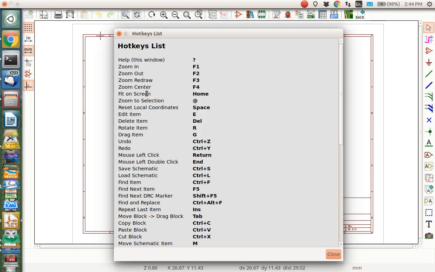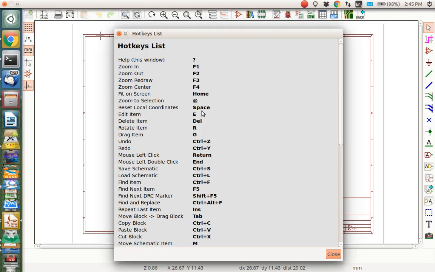And the keys generally work the same way in EESchema and also PCB-New, the printed circuit board editor. So you can zoom in with the keys, F1, F2. You can also zoom in with the scroll wheel or the trackpad. You hit the home key to fit things on the screen. You hit F4 to center the schematic. And you can zoom in on various parts of the schematic if you like. That's actually handy. You can select a thing with a box and hit the ampersand, and it will jump to that selection.